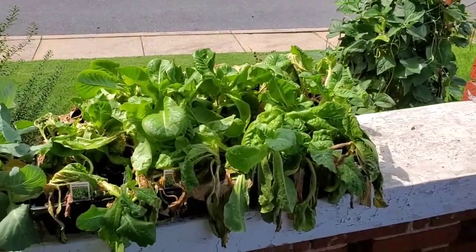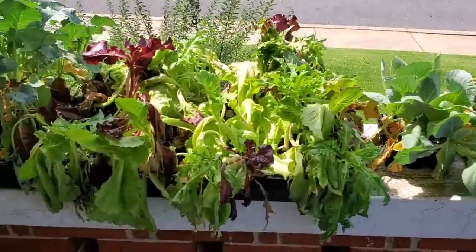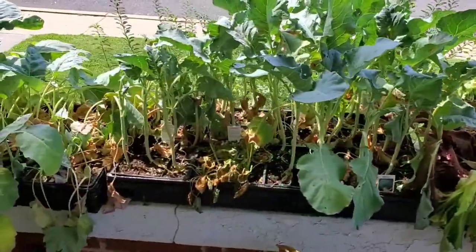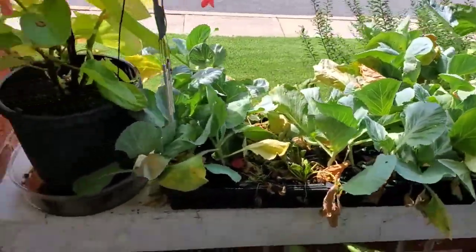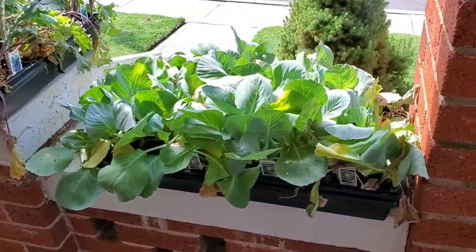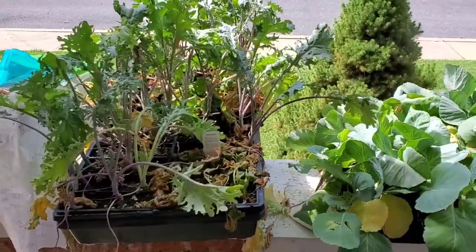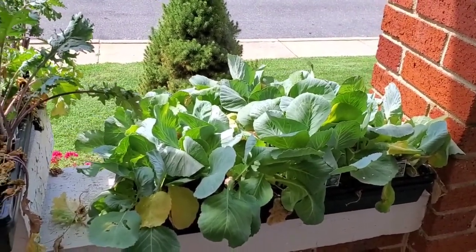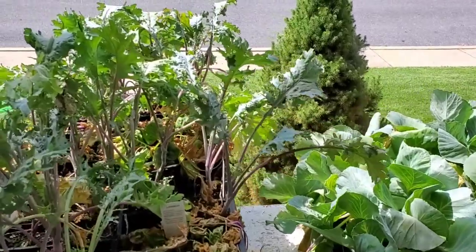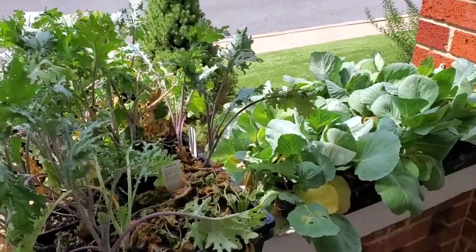We didn't have rain today, and it was a perfect day in the low to mid 80s to get out in the garden and think about fall planting. These tired looking plants here are seedlings that I was able to purchase at a very low cost at the Shenandoah Valley produce auction like 3 weeks ago. And we've just been watering them periodically and keeping them out here on the porch ledge, trying to keep enough of them alive. I had a plant sale and sold a few, but in my area, people don't plant fall gardens. They're really just summer gardeners.